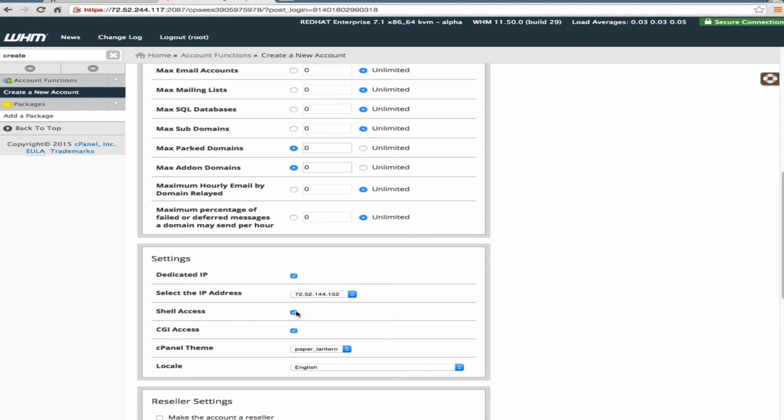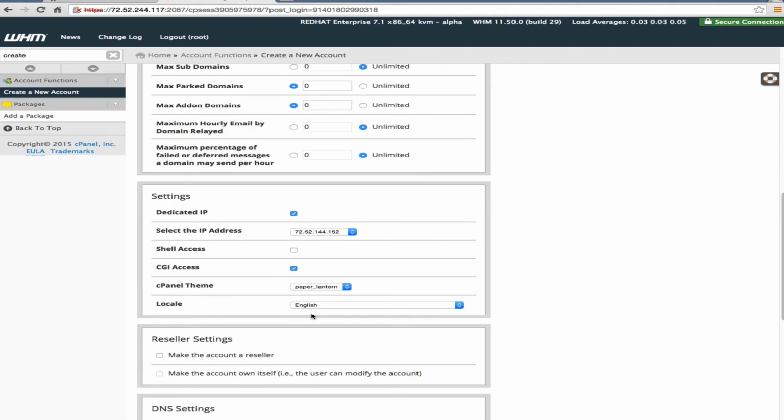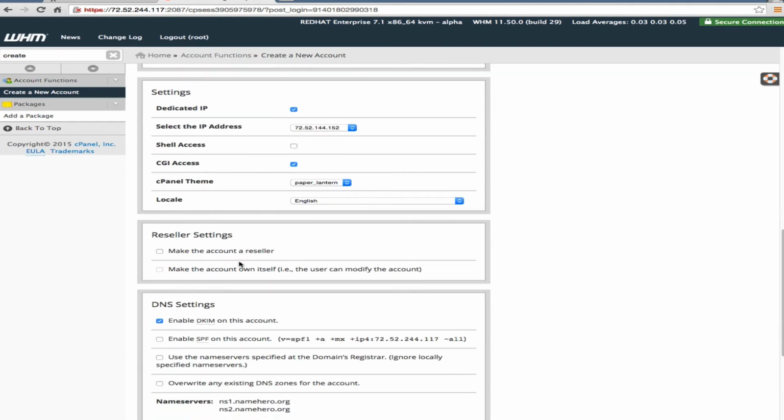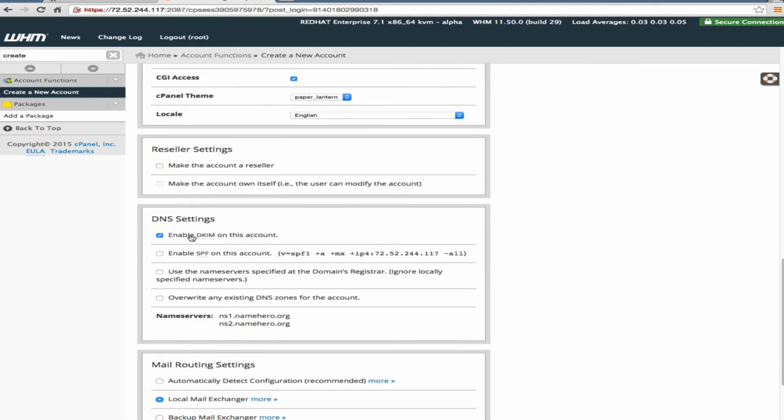I recommend leaving shell access off for each site. The reason being, it's just a security flaw. You can shell into the main server, but I just leave it off for each account so people can't get in there or try to get into it. Okay, now you can make it a reseller if you want this to be a reseller account. Most of you do not, so just leave that default.